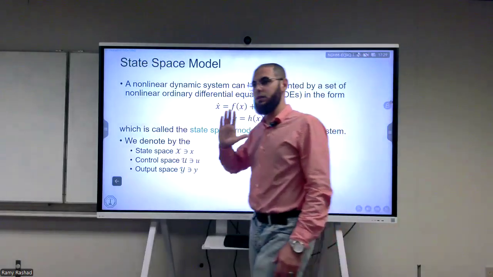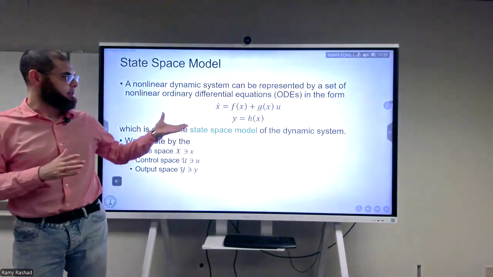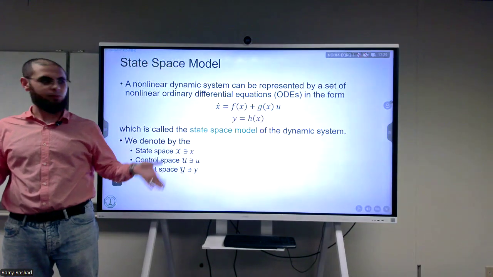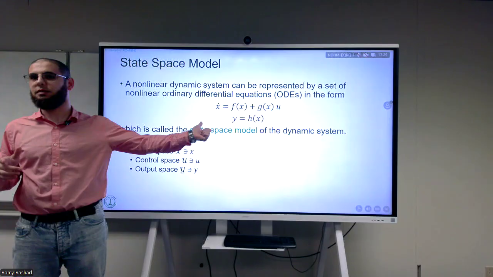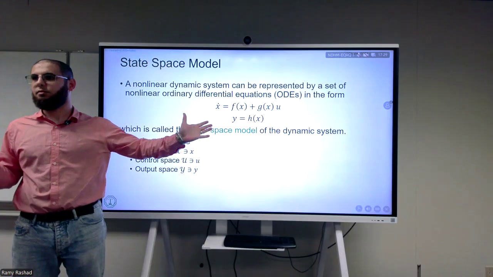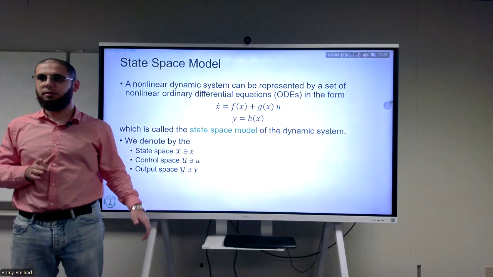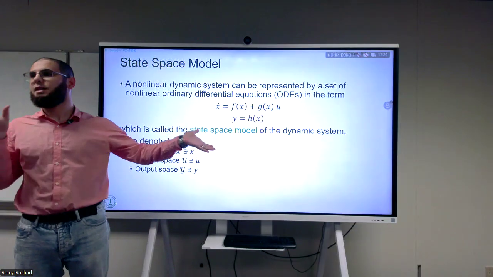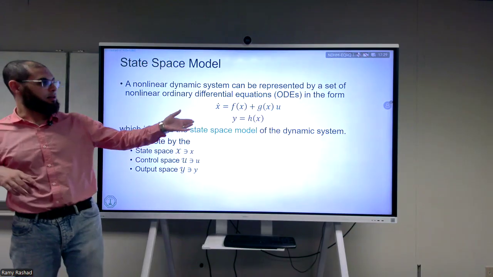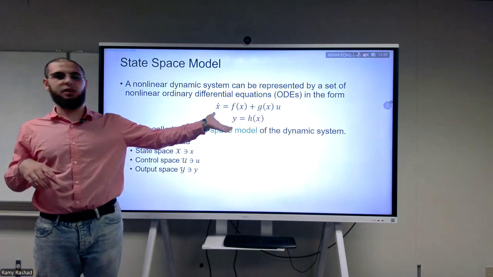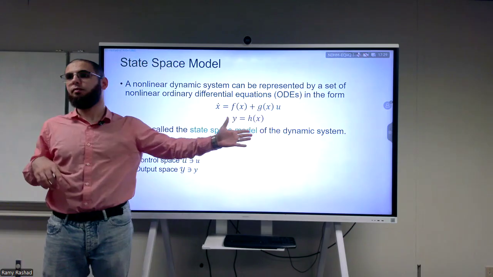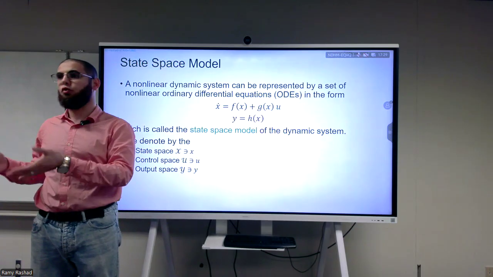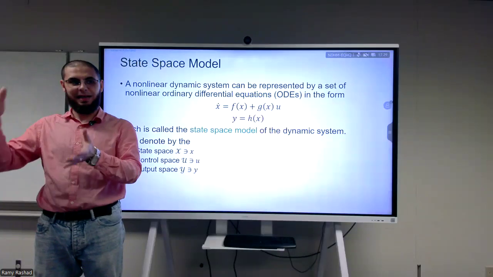So this is what you should be familiar with. This is a generic state space model. So who said they know state space model? Was this what you had in mind or something else? Okay, so sorry? It's an affine, exactly. This is usually a state space model, but it's a special one in the sense that a more general case of this would be a function of x and u. When we say a function of x and u, we mean a generic function of x and u that could be nonlinear in terms of x and u.